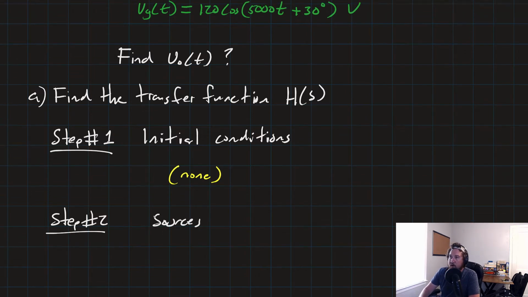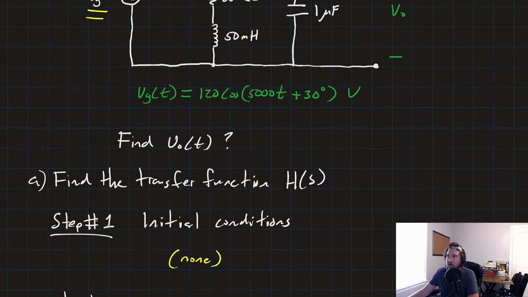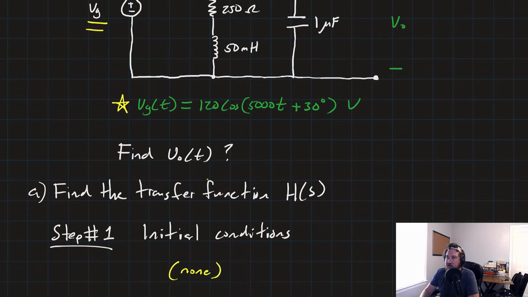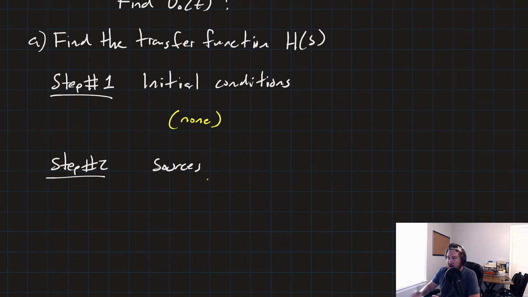Now, we're going to pretend that we don't know this yet. We don't need to know what our voltage signal is in order to get the transfer function. In fact, we'd prefer to have it without knowing what the input signal is, so that we can give it any input signal that we want. So we're going to assume that VG is undefined. So our sources, we would say here, are that there are no defined sources for our analysis.